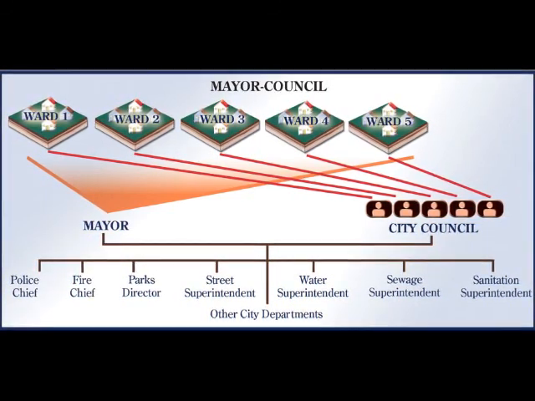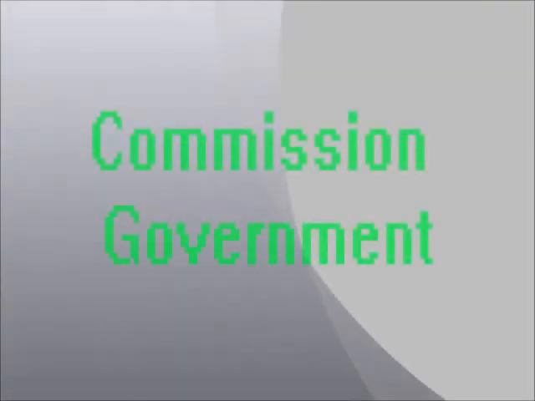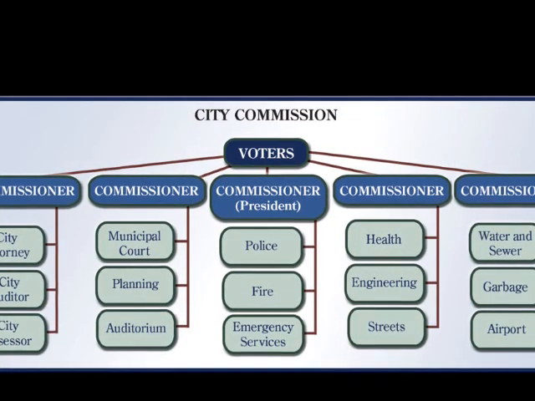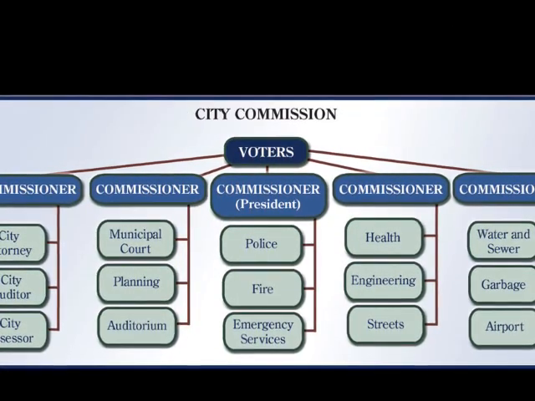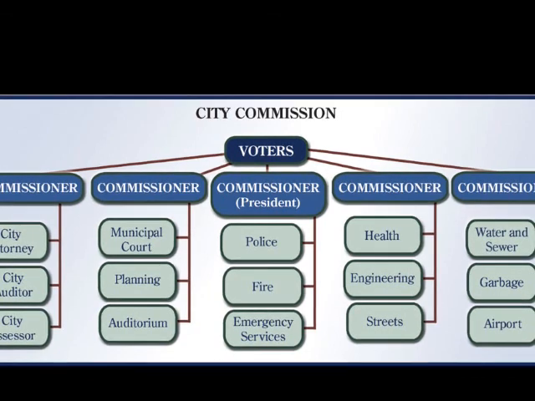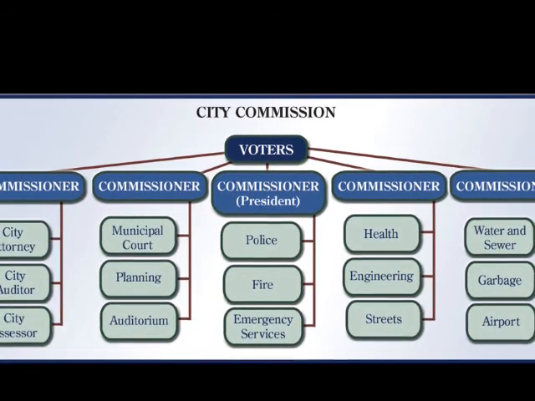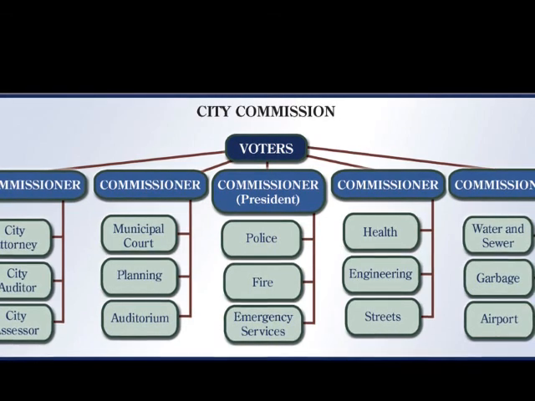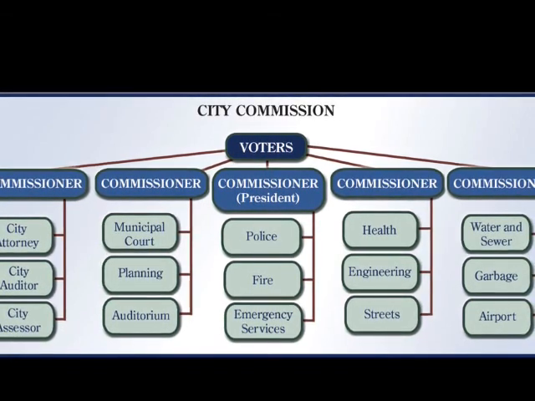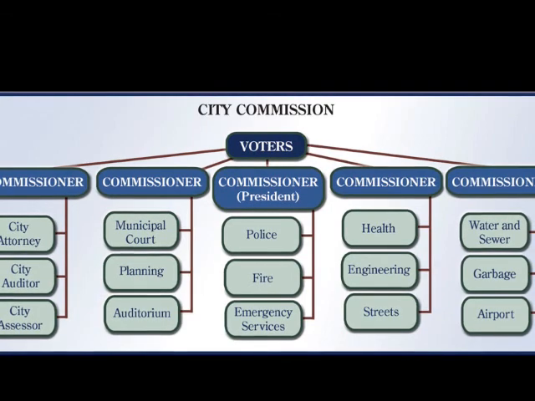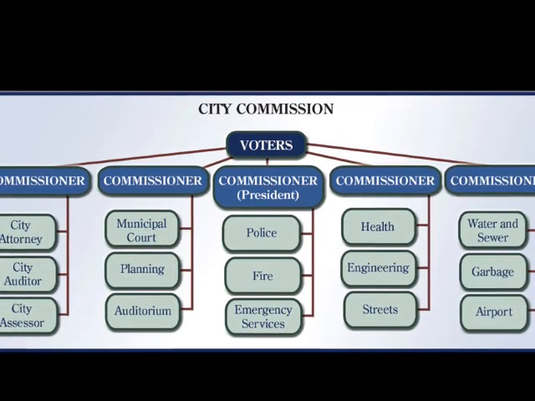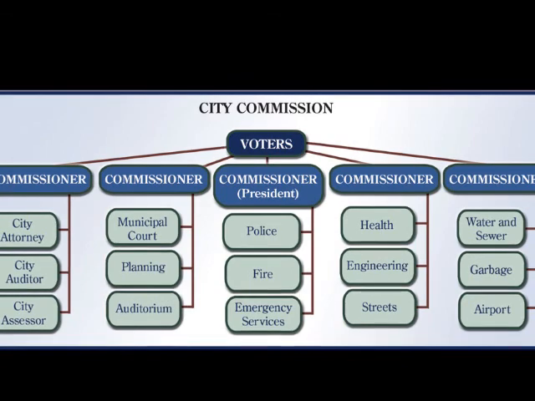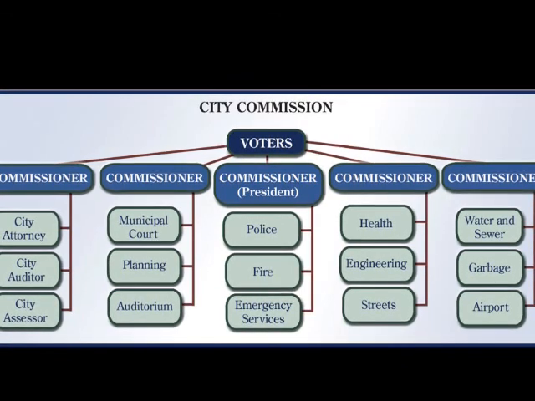Another form of city government is the commission form of government, and in this you have a government that is governed by 5 elected officials who are called the commission, and they make and enforce the laws, and each one heads up a different department, so they each have their own segment that they give particular attention to. They meet as a group to discuss any situations or laws that come up. Each one carries out the laws in their own department. So it's kind of like they act as their own executive department within this legislative body of the commission.